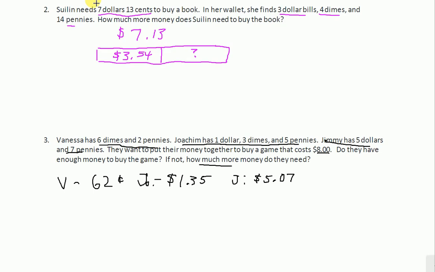So we can just do this in a standard way. And again, you can do this any way you want to do it. We have $7.13, but we're going to have to change it. It's like this: $7.13 take away $3.54. This is a straight subtraction problem. All we're doing is we make sure we keep our decimal there, and in straight subtraction, we have to borrow from this, so that ends up being 113 cents.